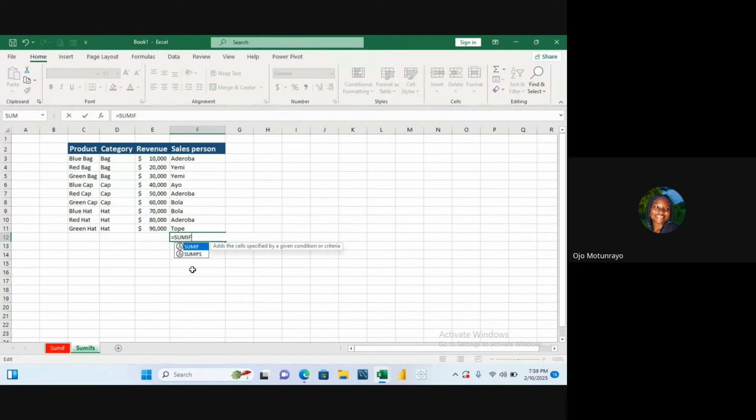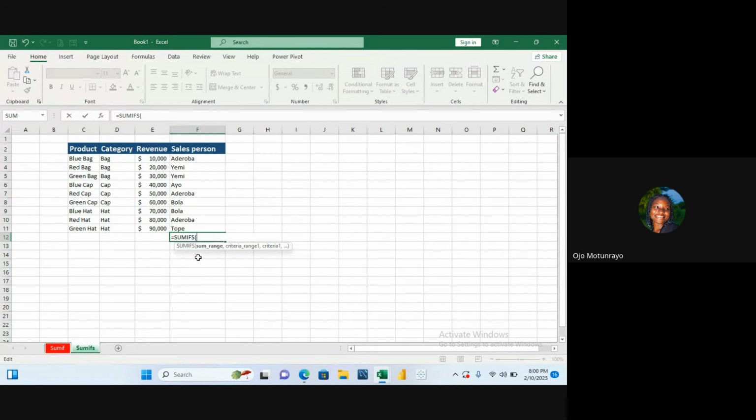Because the table is not much, I can easily calculate it, since it's not a large data set. So, equals SUMIFS.